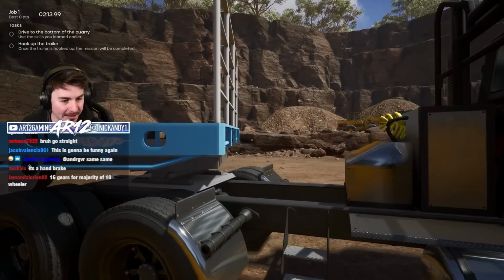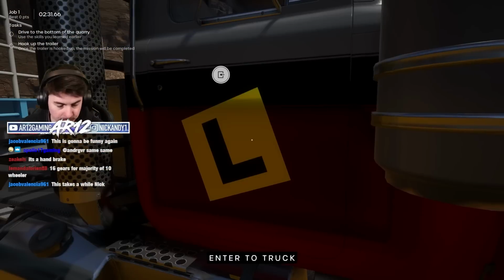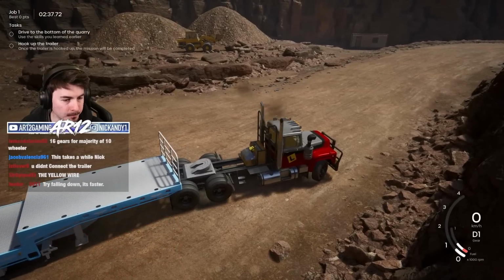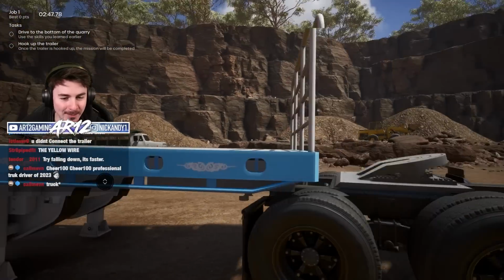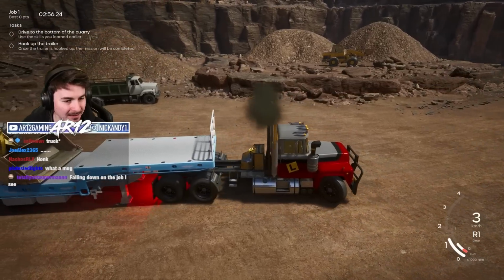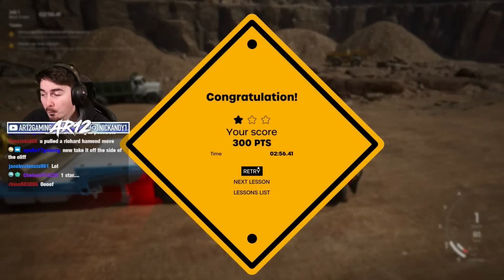That's so cool. And then plug my wires in? How do I plug my wires in? Enter the truck. What if I... What happened? Oh! I found what I didn't do. That one's my bad. Okay. And I think we're in. That didn't go very well. I mean, I got one star, but I think I can do a little better.